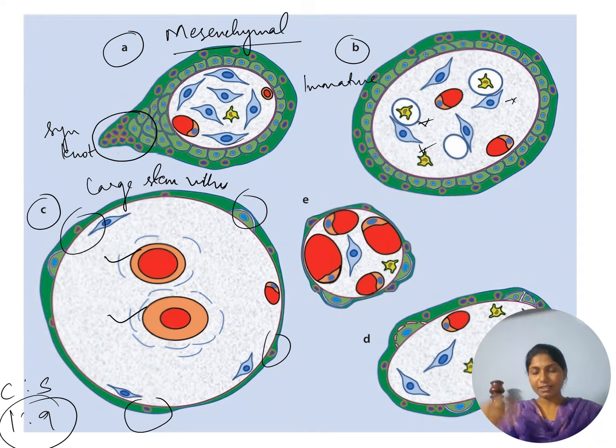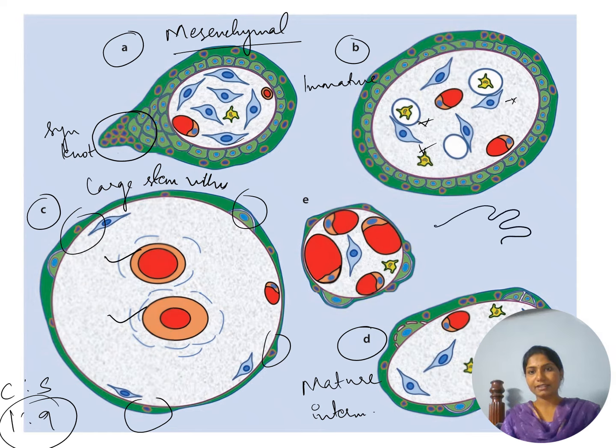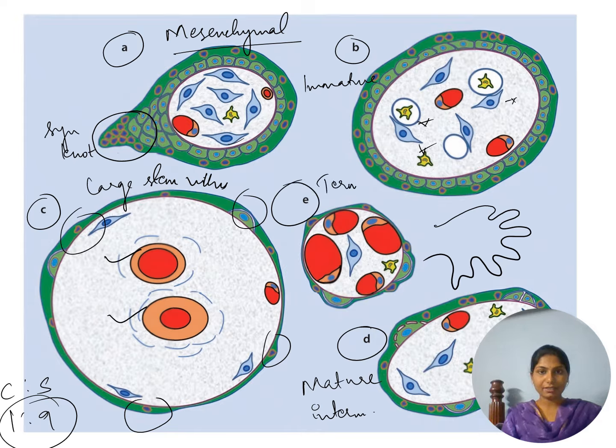in the further proliferation. And next comes the D, which is called the mature intermediate villi, and here we can see that the gaseous exchange is happening and also the cytotrophoblasts are decreasing, and because the expansion is happening there is proliferation and there is division of the villi. So if this is the villi, again it will divide and it will form the pinopodal structures. So it is proliferating and dividing, and finally we can see something called a terminal villus.